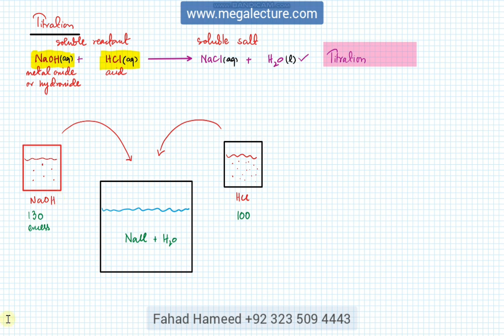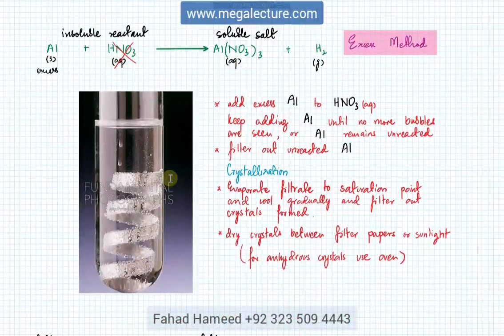Since it's in excess, there's going to be leftover NaOH. Although NaCl and H2O are going to get produced, there's also going to be some unreacted excess NaOH, because not all of it is going to react since you're adding too much of it. You should have added 100 NaOH, but you have mistakenly added a larger amount, so there's NaOH remaining. Unlike in the previous case, with the excess method, you could have easily filtered out the insoluble reactant. Even if you had added too much of it, you could just have picked it out because it was insoluble. You could have filtered it out.